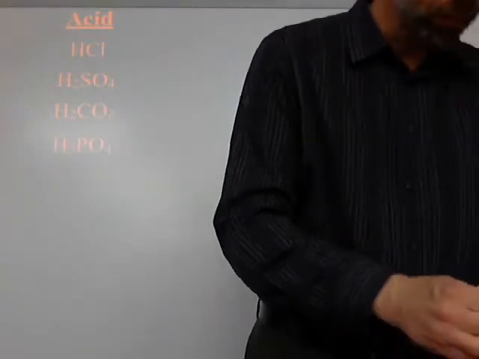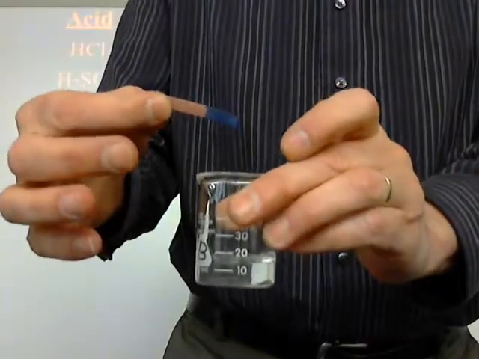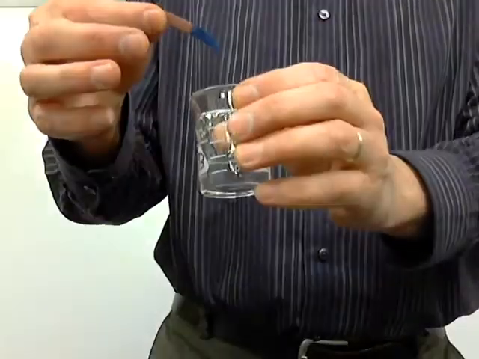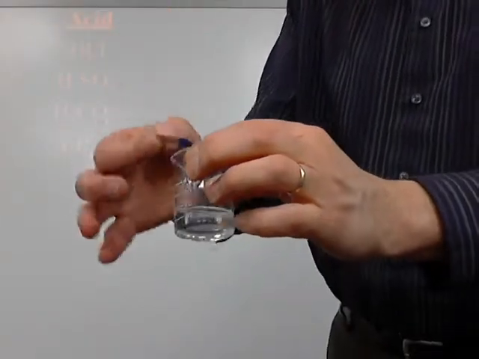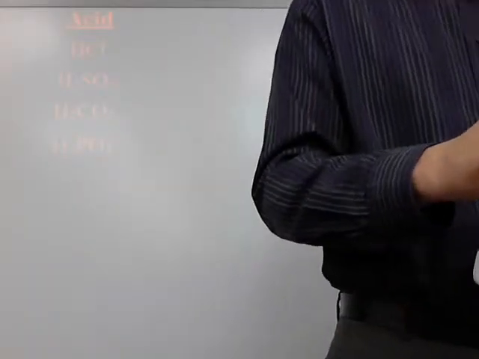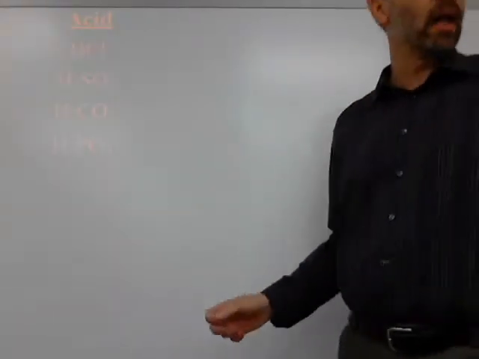If I put a red one in here, he comes out blue. Put that light for me just so you can see. Very blue. Yeah, he's very blue. All right, so yeah, it's about as blue as my shirt. Okay, so he comes out blue. I'm going to put him there, and I don't want to touch that, but there is my sodium hydroxide, and he looks like this. You can turn the light off again so you can see it better.